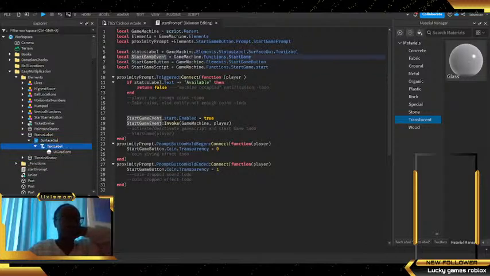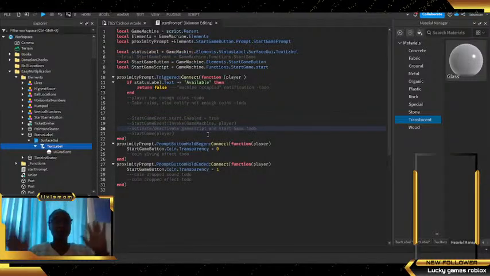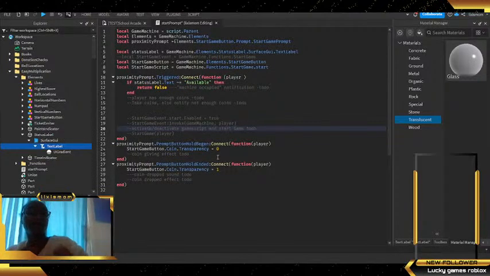Our start game event should be in game machine function start game. Oh yeah, so this is what we'll be changing. We're no longer going to be working with functions. We're going to be working with module scripts. So I will have to remove this temporarily. Let me just put everything in comments, and we will remove what we don't need later. We're going to complete the script fully so that we never have to come back and edit it again, and then we'll slowly move on to all the others.